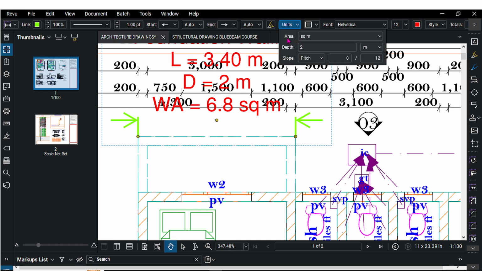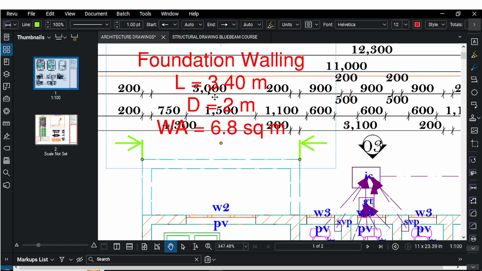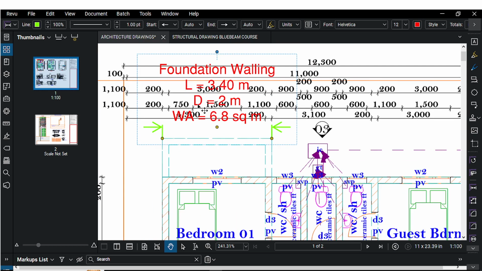You can decide to have the area there, and it will be shown in the unit that you define. For the depth, you can even decide to add a slope. So this particular length that we have added can produce other related dimensions or measurements. For example, we can have the length and also the wall area or the surface area. You can choose what to be shown, or the caption.